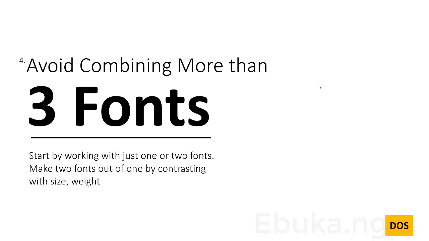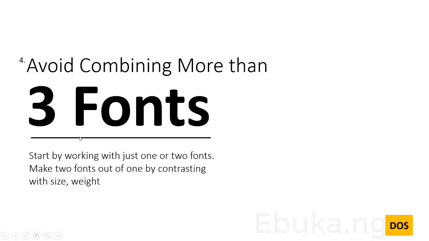So work with your contrast, work with your weights, work with your bold. Basically contrast one font as much as possible to make it seem like you're using 2 different fonts. For instance here, these 3 fonts you see here are basically the same font, but they look different because of contrast.